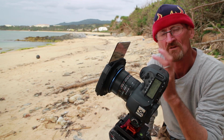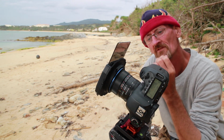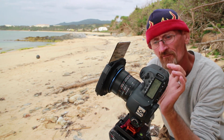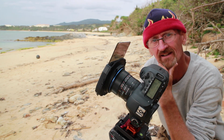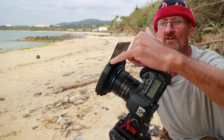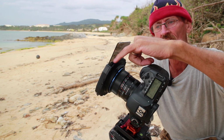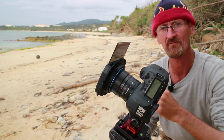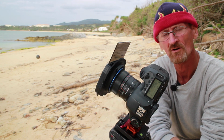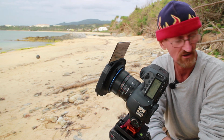Okay, now when we're doing super long exposures, you've really got to be careful with regards to the potential for light leakage. Okay, light coming in through nooks and crannies within your camera rig. One of the places that can come in is in between your filters. Okay, especially if you've got the sun right above you. Sunlight can go into this gap here and bounce around between the filters and cause some kind of reflections to appear in your final image. That's never a good thing. So you always try and take care of that.